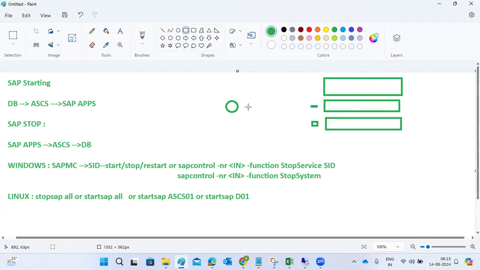To run a job, you need a work process. A BTC work process is required. But here at 6:15, three jobs are there, but only one work process. To run these three jobs simultaneously, you need three BTC work processes. One work process will handle only one job at a time, not multiple. So only one BTC work process is there.